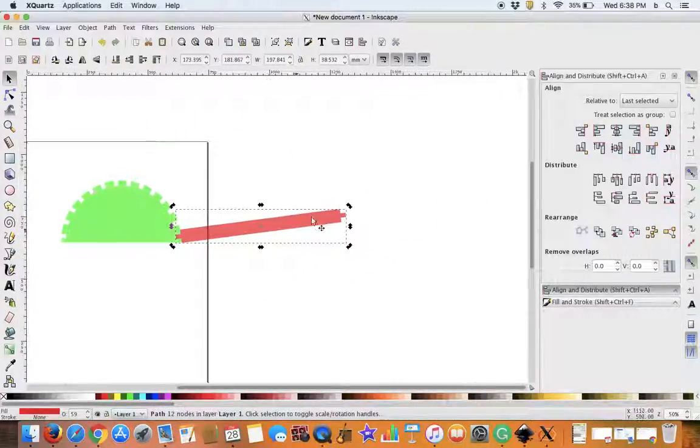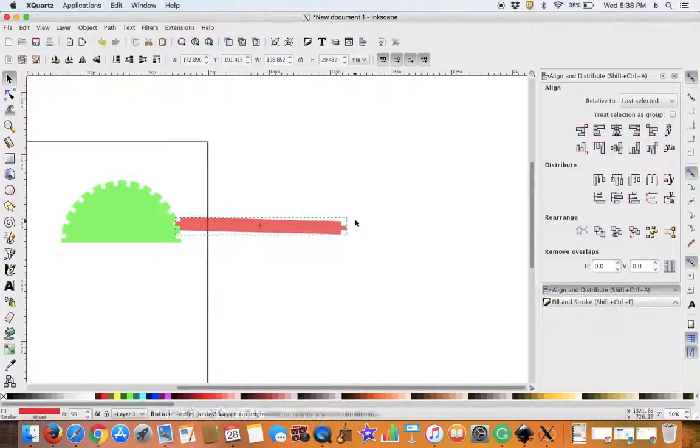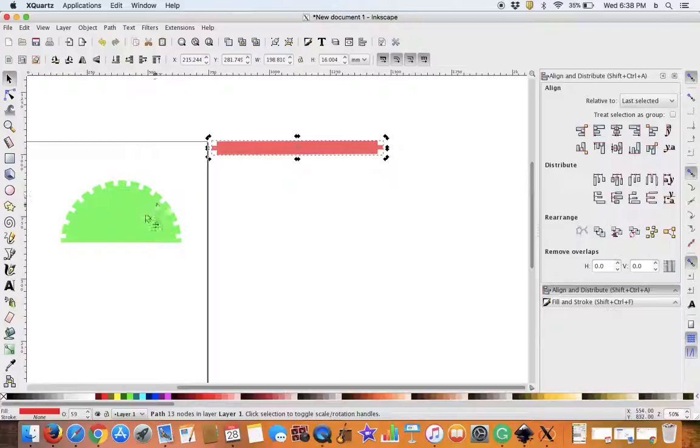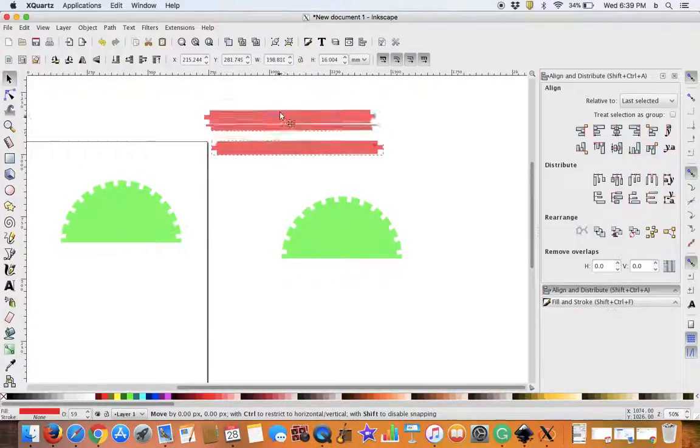Okay, and this last part, obviously I use this to make my boards that are going to go across to the other one. So I need to duplicate this. So I've got 2 of them. Then I just count 1, 2, 3, 4, 5, 6, 7, 8, 9, 10, 11, 12, 13, 14. Okay, so I'm going to need 14 of these.